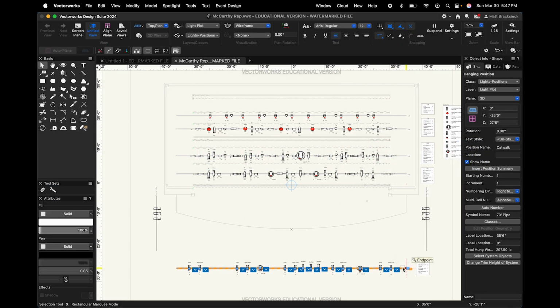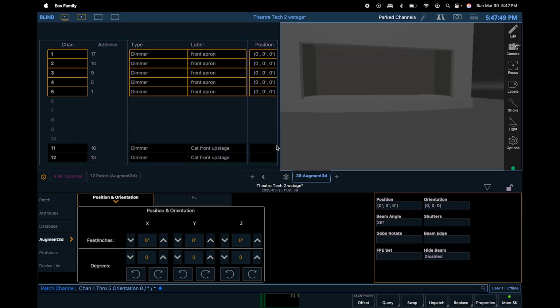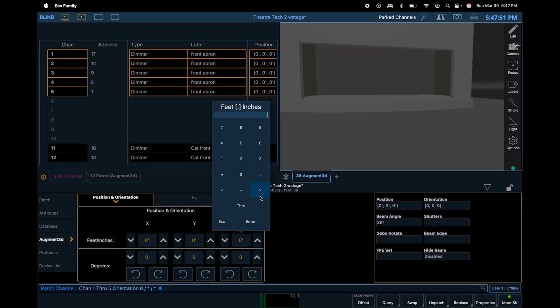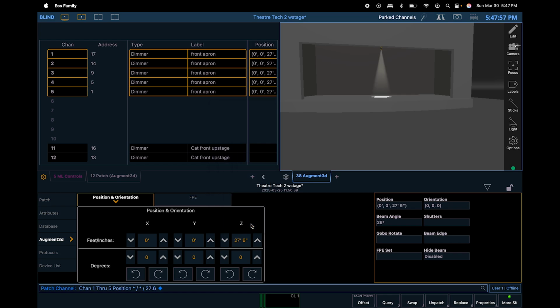So if I come in here and click on this pipe, I've already got it set so that it tells me that the catwalk is 27 feet 6 inches tall. So I'm going to come back here, and where it says Z, I'm going to click 27.6. Just so you know, 27.6 is 27 feet 6 inches.